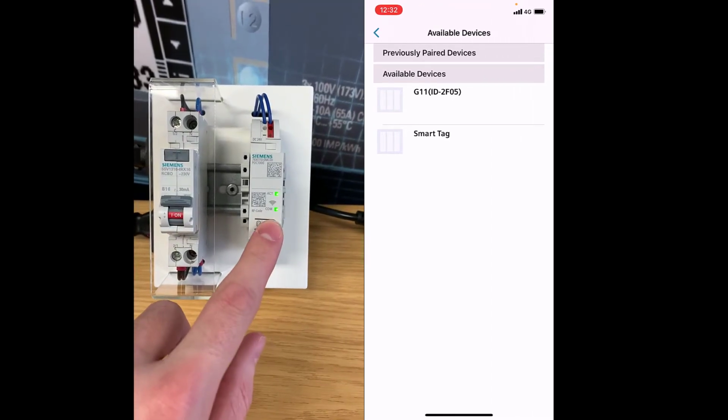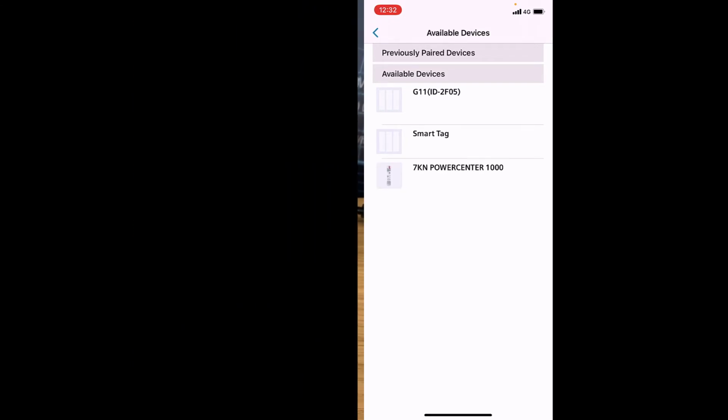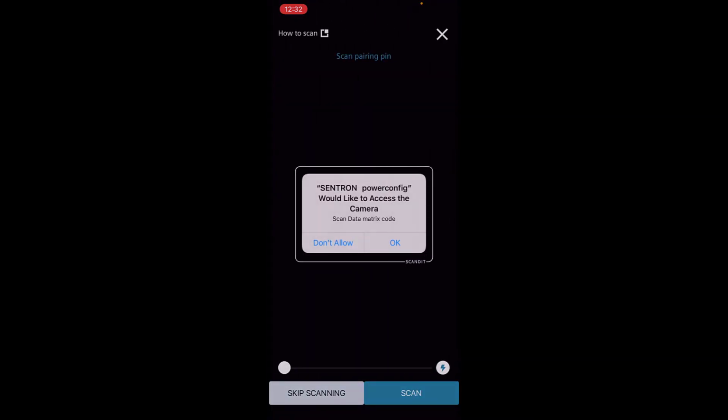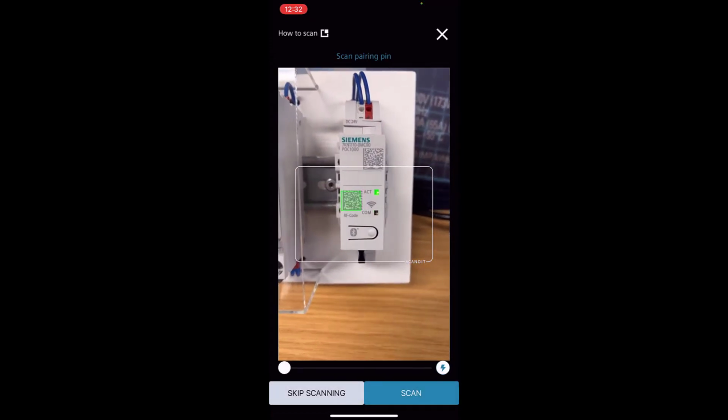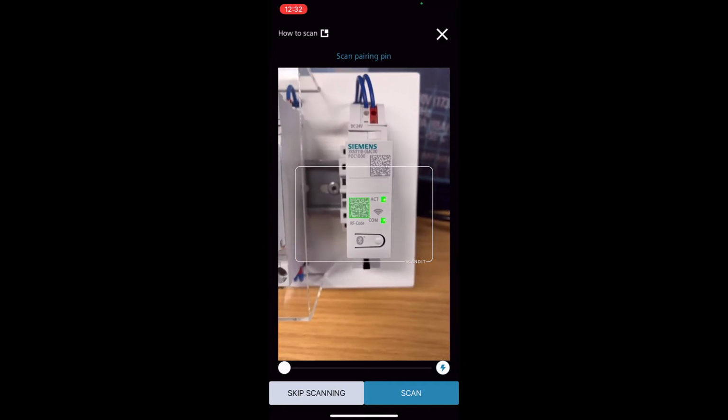So I'm just going to press the Bluetooth button on the front of the Powercenter 1000 now, and that changes the flashing speed of the light to a bit quicker to let you know that it's searching. And as you can see here, it's popped up in the screen. So it's asking now for access to the camera, because in order to start the pairing, you have to scan the RF code which is printed on the front of the device. So just give that access. There's the code there. It shows green when it's successfully found it. So we just click scan.